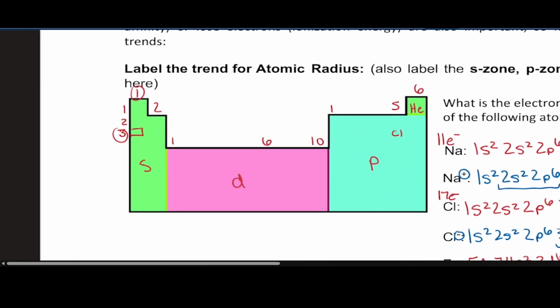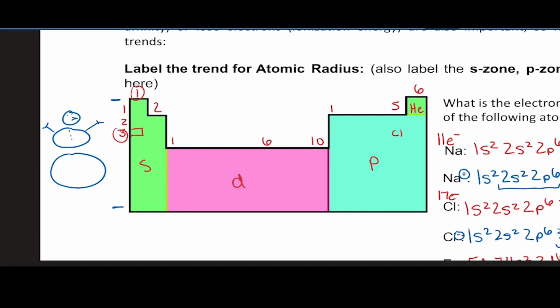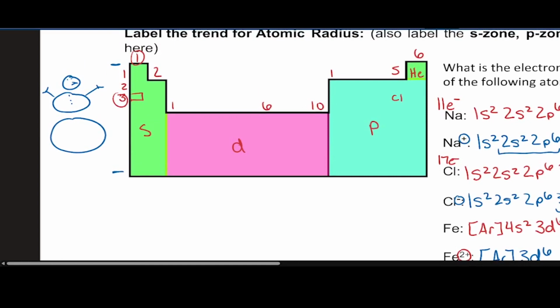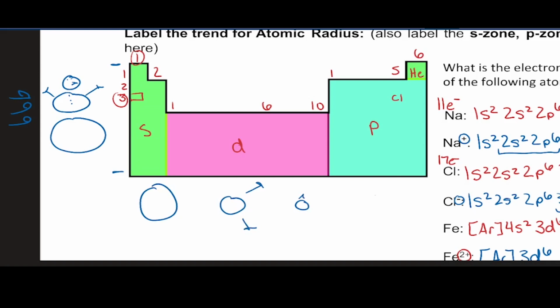So an easy way to remember this is draw a little snowman right over here. We'll add some features onto him. What we can see is right down over here, it's really large, and up here is really small. What about if we look at it left to right? Well, say our snowman falls over because we got some wind. That's wind coming in. We're going to have him all over the place, but the small pieces will be over here now and the large pieces over here.